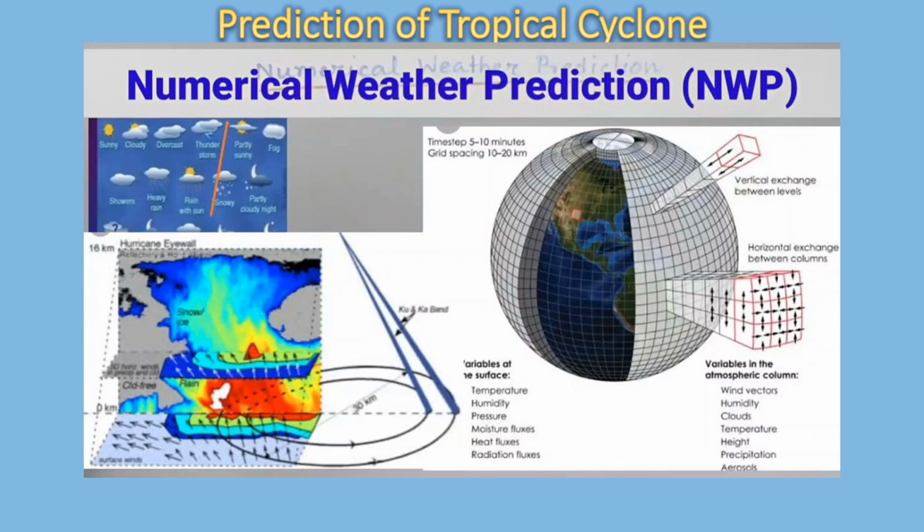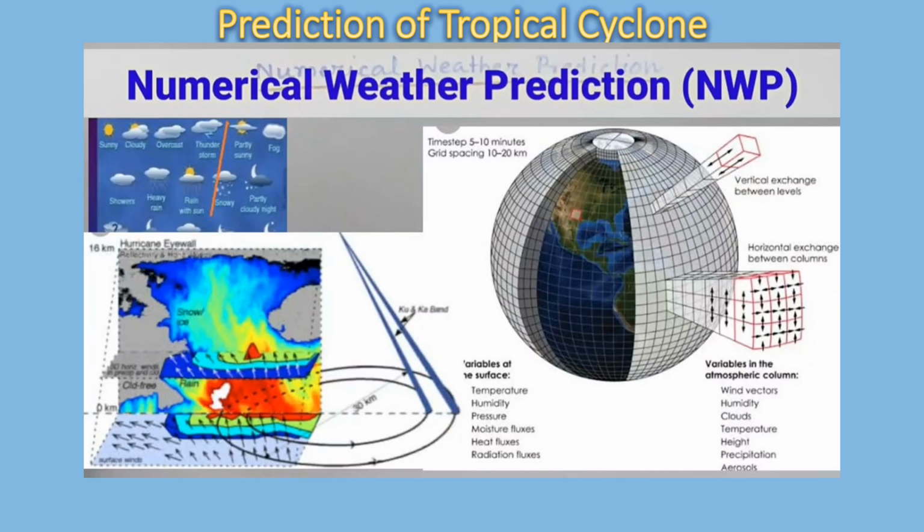Predicting the path and impact of tropical cyclones is a complex dance of technology and science. It starts with satellites, watching from space, tracking every move of the storm. This data feeds into what we call numerical weather prediction models, or NWP for short. These models simulate the atmosphere's behavior, crunching numbers to predict where a cyclone might go and how strong it might become. But there's a new player.